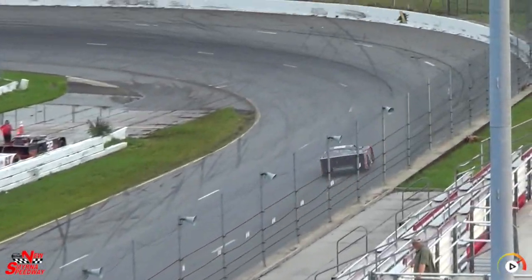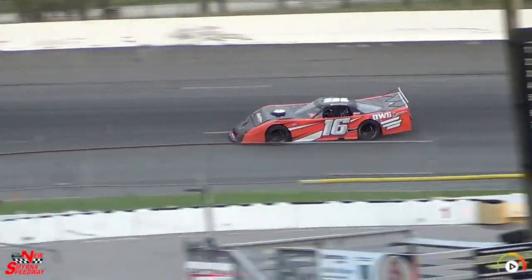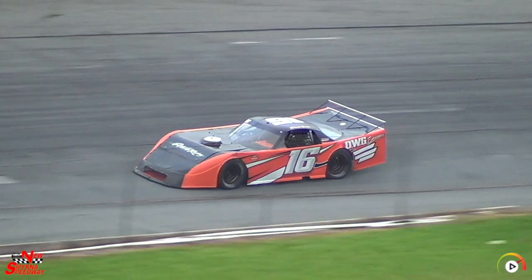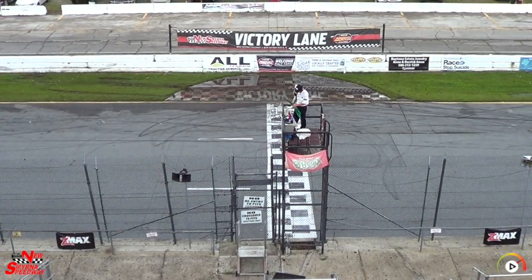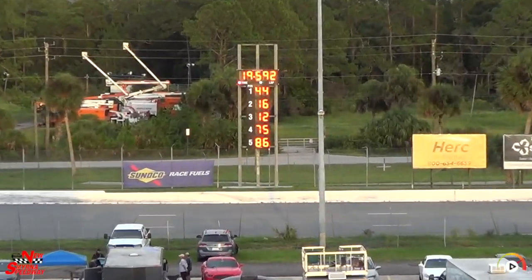First lap is a good one, 19.993, third fastest for Rich Clouser. So we're about halfway through this qualifying session. The third on lap number 1. Matthew Green still atop the scoring pylon. Big bullet to dodge here. Rich Clouser comes in and he will clock in second fastest, 19.592 for the veteran.